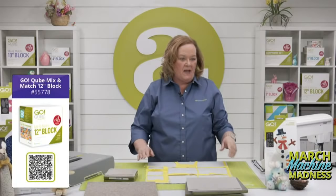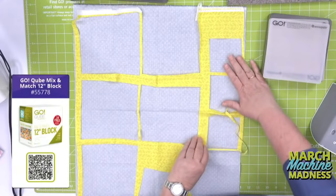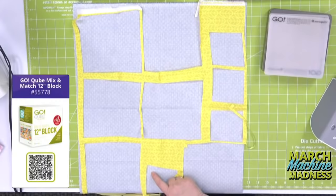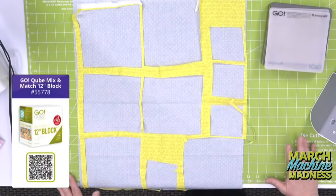All right. So let me talk about this. You're going to need 5 of shape number 1, which are squares: 1, 2, 3, 4, 5. We're going to need 3 of our shape number 2s, 1, 2, 3, which are smaller squares. We're going to need 2 half square triangles that finish to 3 inches. And then this one is our big shape number 3, which are half square triangles. Okay, so the order in which you cut them is important.